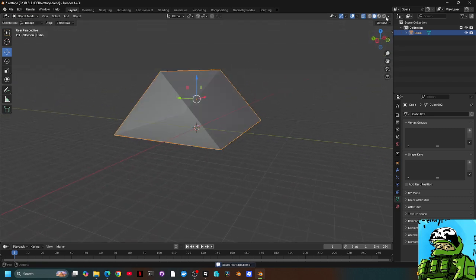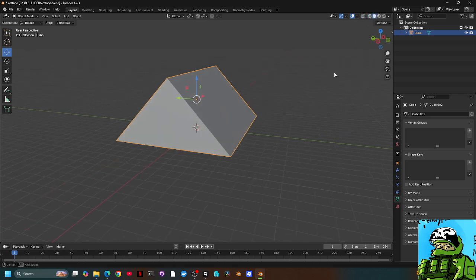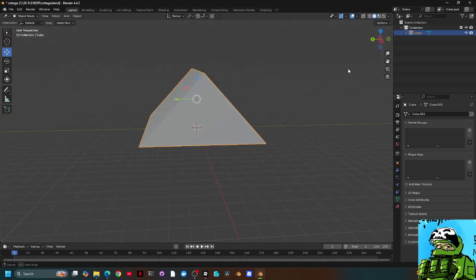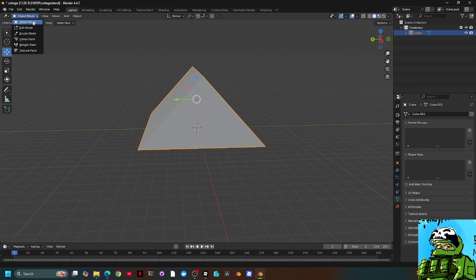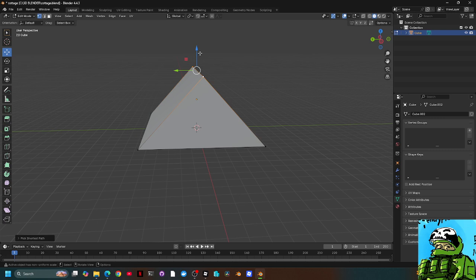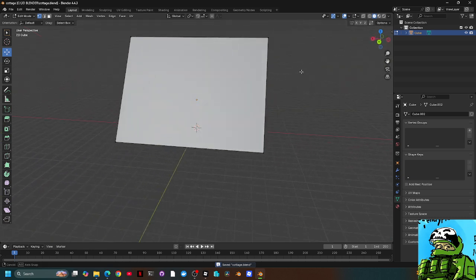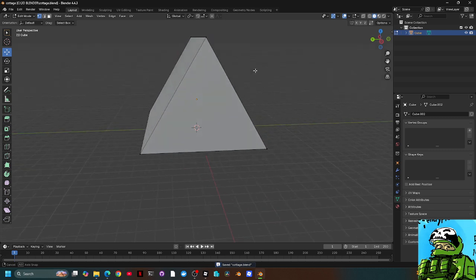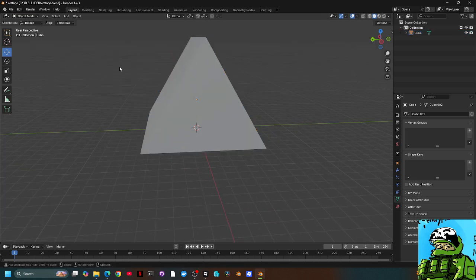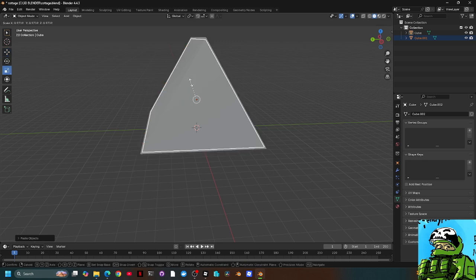Okay, so why is it transparent? Edit mode again. We want to put this higher. Okay, and then let us go to object mode, select this, paste, and then scale this down to like that.